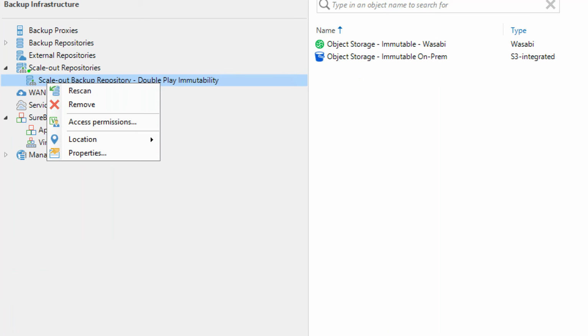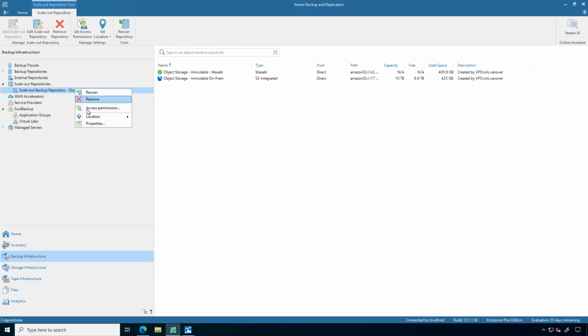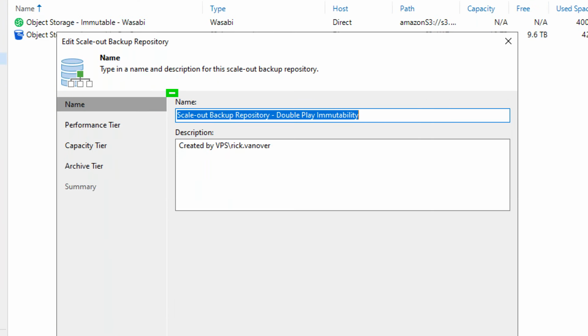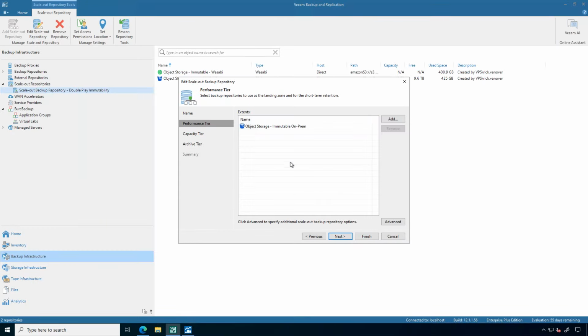Now, if you're familiar with Veeam, hopefully you know what a Scale Out Backup Repository is. I'm going to walk through and show you in just a moment. But the thought here is that this is a policy engine for your backups, and you can have a lot of control. I recommend giving a Scale Out Backup Repository a very clear name, like double play immutability. That means there are 2 different copies of immutability on this Scale Out Backup Repository.